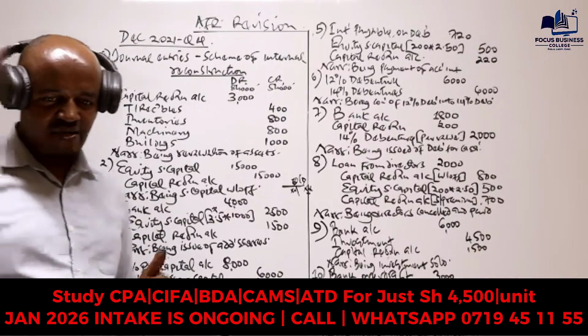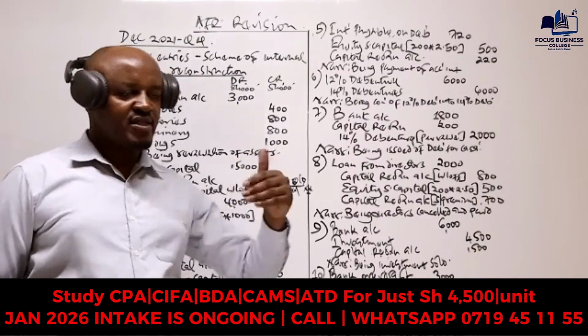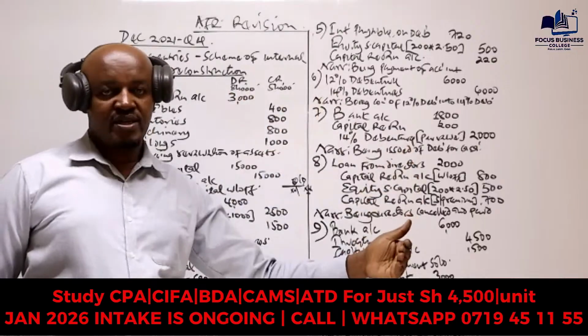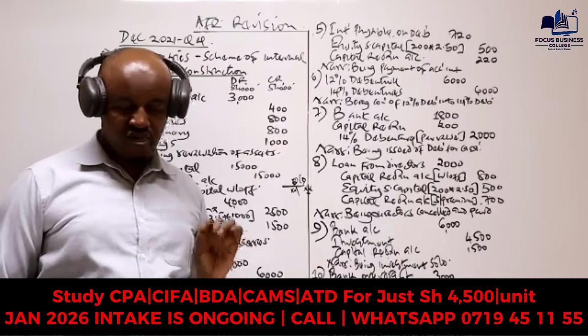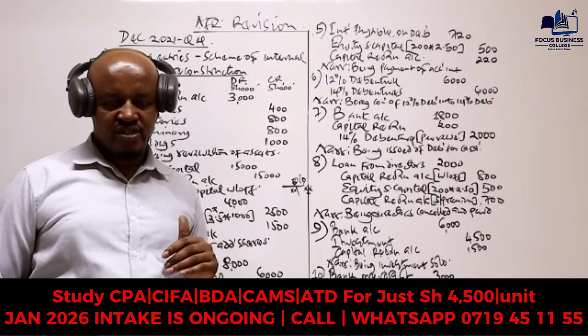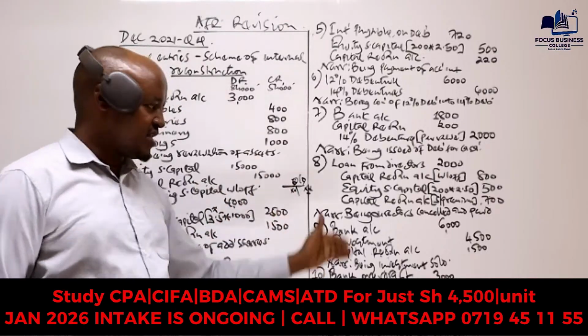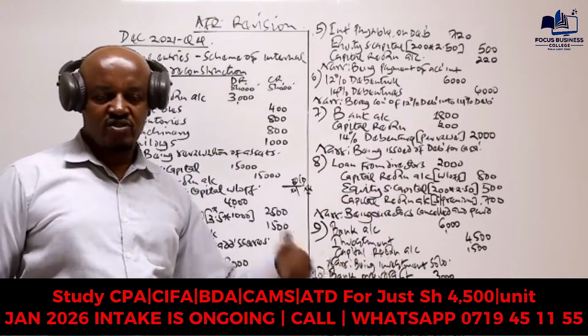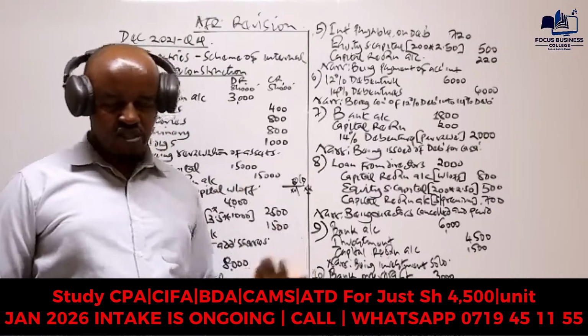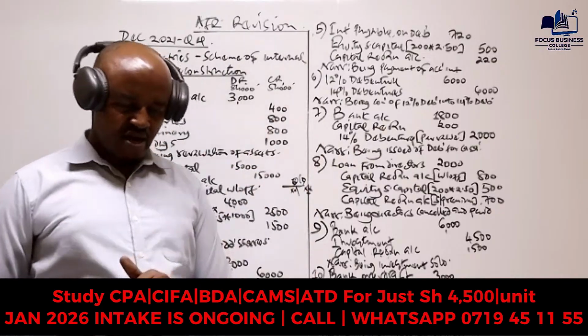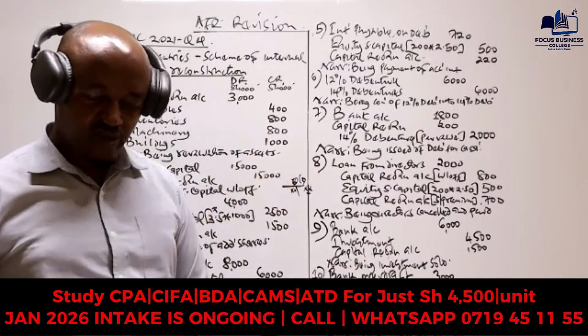And then we are told the balance will be paid in 4 equal installments. Are we interested with the remaining amount to be paid? No, because if you check what you're told in part B, we are required to prepare the balance sheet of this company immediately after effecting this. So not even after a quarter, not even after a day, immediately after the company effected this. So we are not interested with the amount to be paid in those quarters.